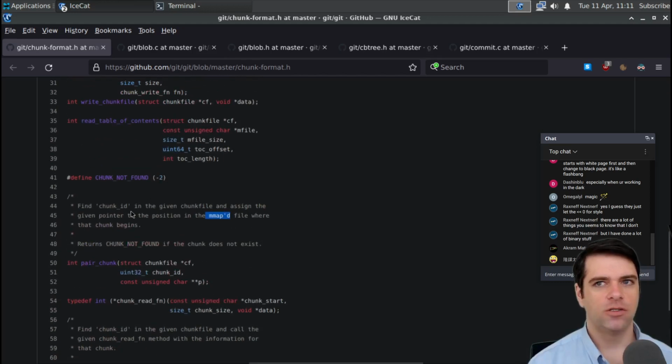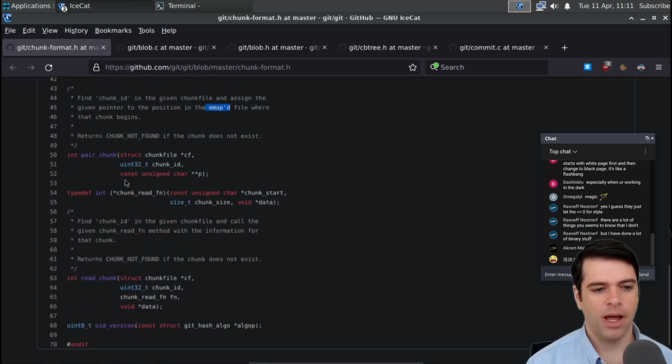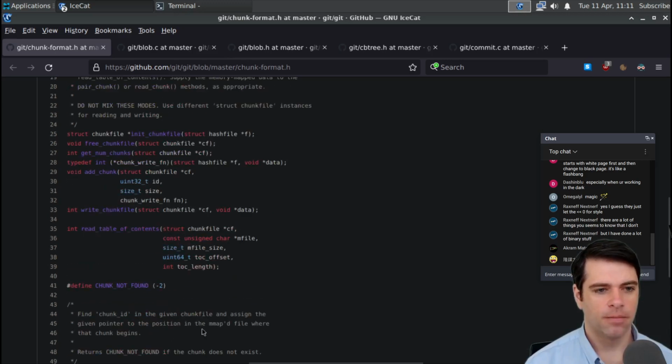I'm guessing this is used for things like pack files, where you've got this diff encoded thing, and maybe it's looking for things like diffs. I'm not sure. Or maybe blobs are just stored as chunk files as well. And then given a chunk ID in the given chunk file, we can read it. All right. And then something about OID versions.